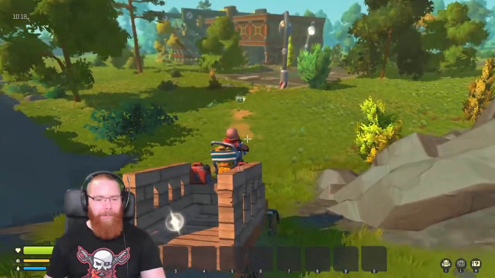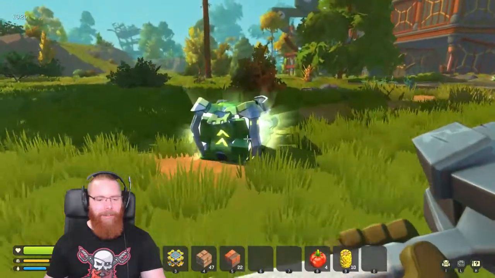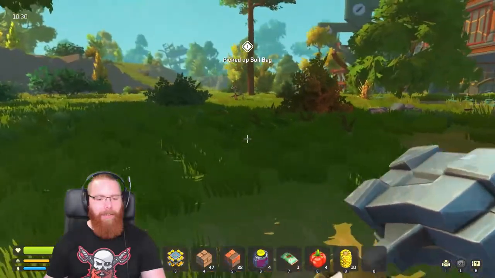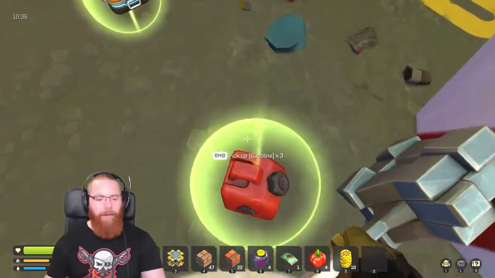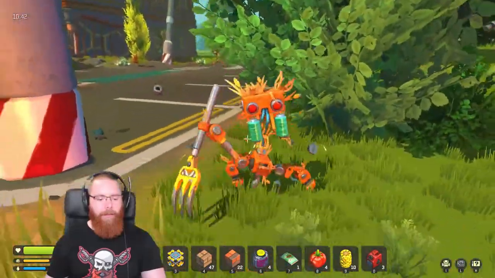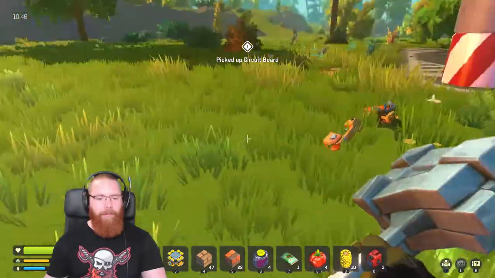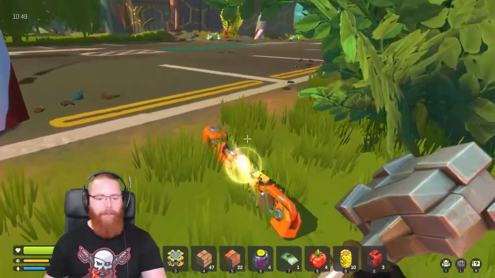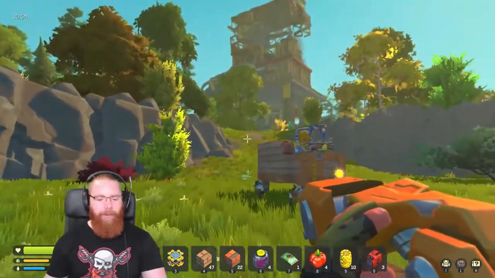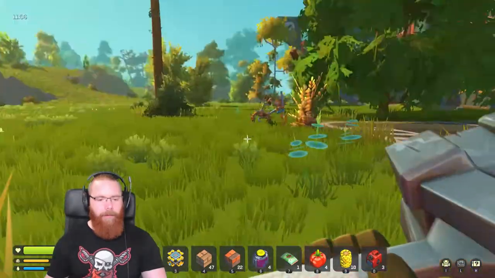Ooh, a new box just spawned. Let's get this, see what's in it. If we get some more wheels, I might add some more wheels in the back. Okay, cool. I think if you wait for him to swing and then jump away. Now let's grab this and put it in the back. Maybe this will weigh it down a bit. Cool. Let's get this dude.